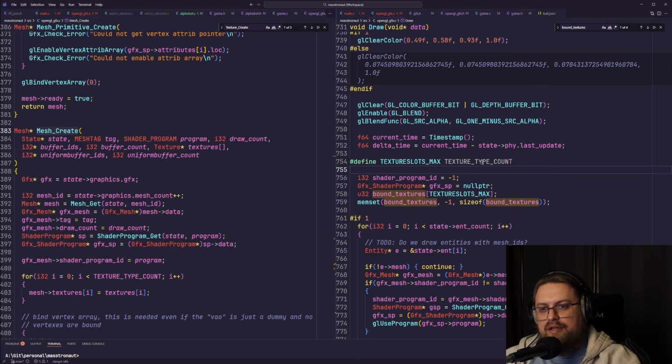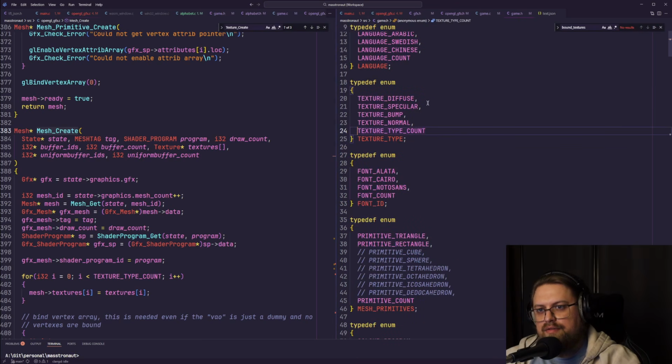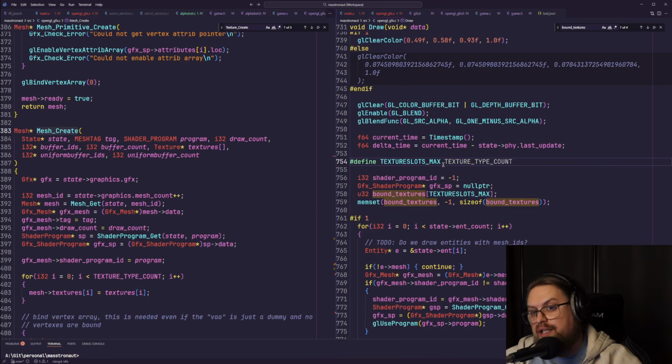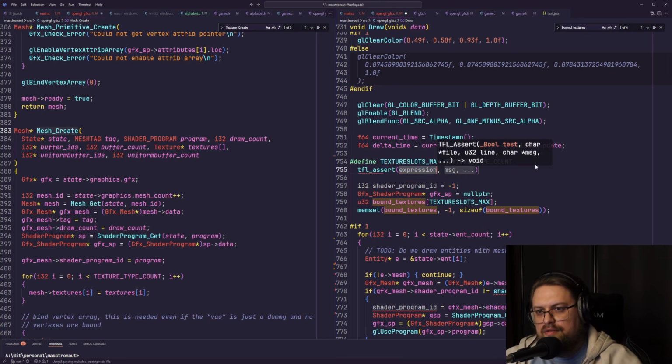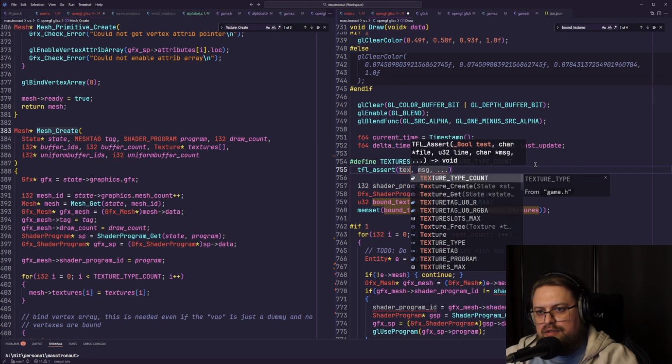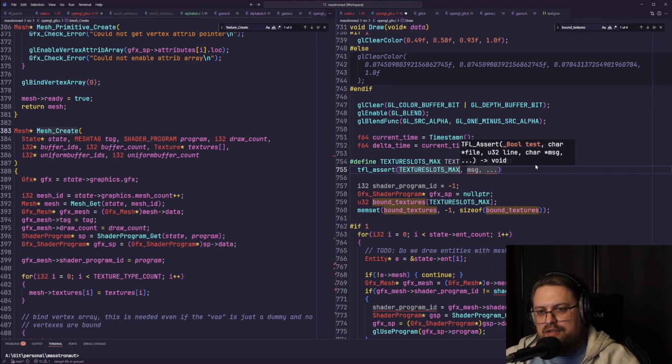And this is maybe less. This is like 5, 4 even. But we only need that many. We can even do a small assert here: texture slots max is smaller than 9, or smaller or equal to 8.